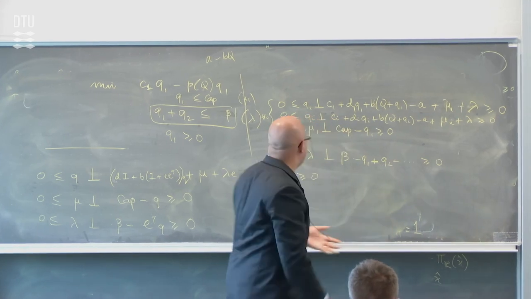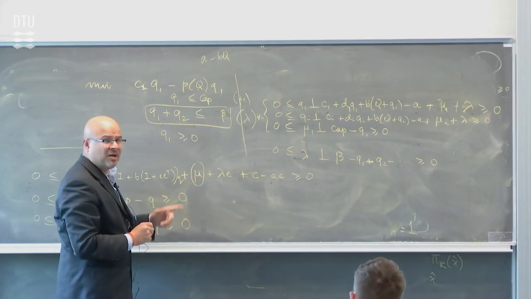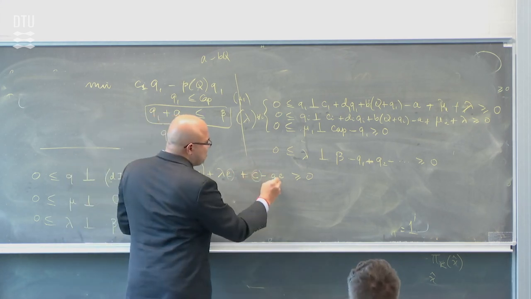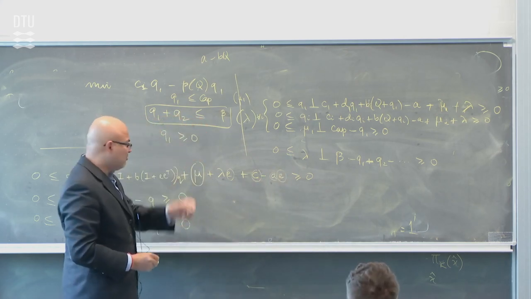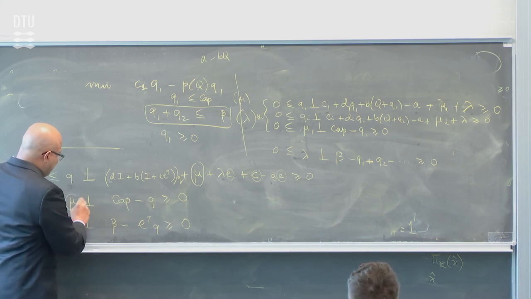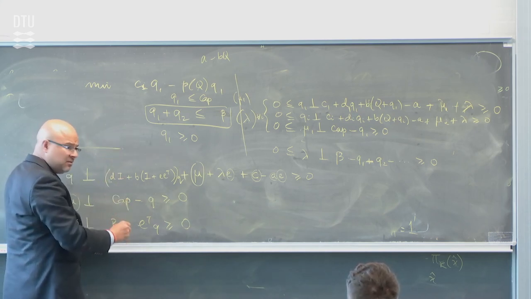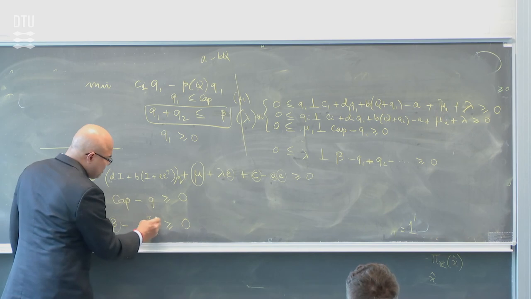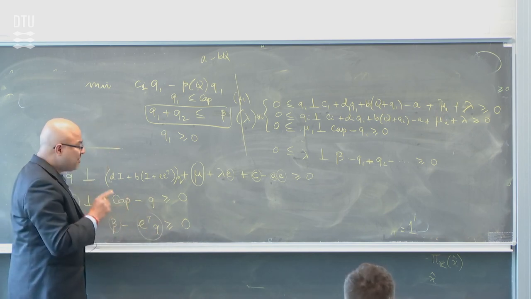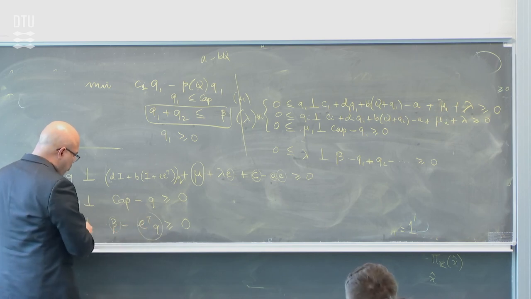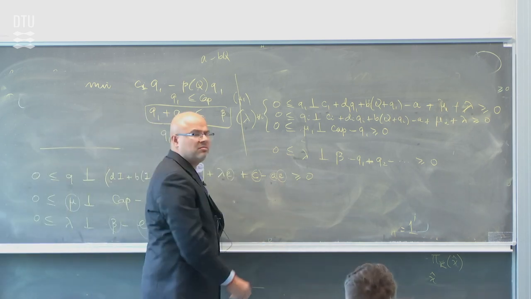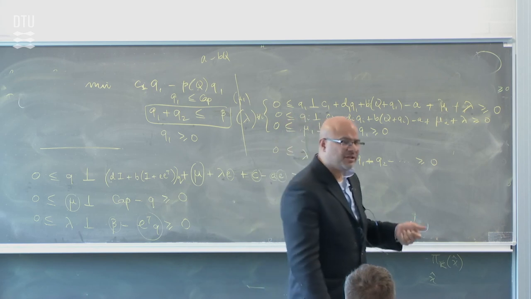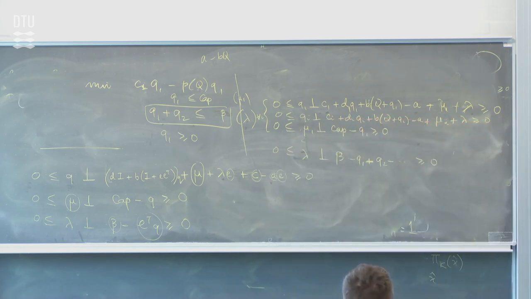Now when you stack these up, you get the full vector mu of Lagrange multipliers. Lambda is multiplied by ones, because it just gets replicated. C minus A is multiplied by ones. E is the column of ones. This is a vector mu, and then you get capacity, which is a vector, and Q is also a vector. Lambda is a scalar, and it's orthogonal to beta minus the summation of Q, a single constraint. So in the shared constraint situation, you have basically one extra constraint and one extra column here. This allows you to start thinking about shared constraint games, which is a special case of generalized Nash games. And then you can rewrite that quite simply.